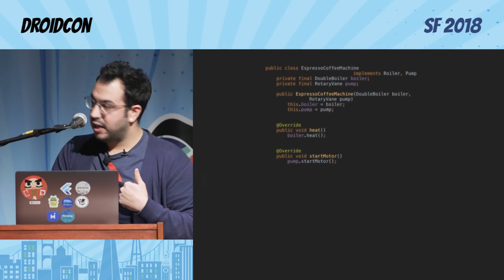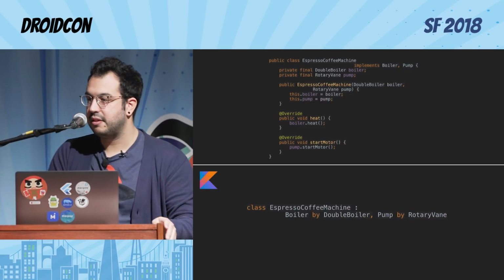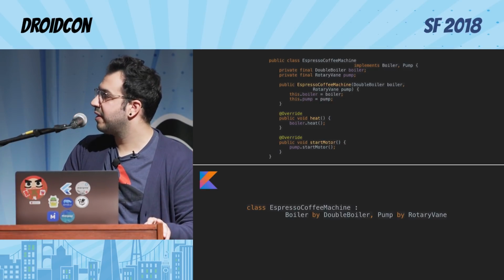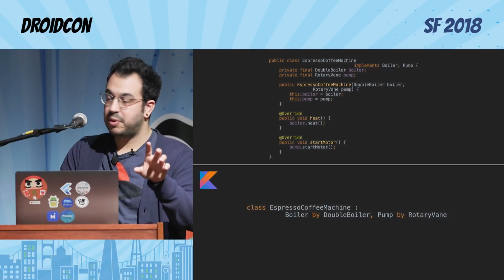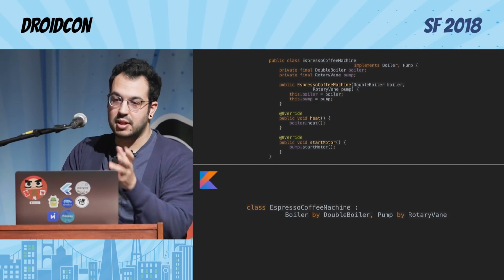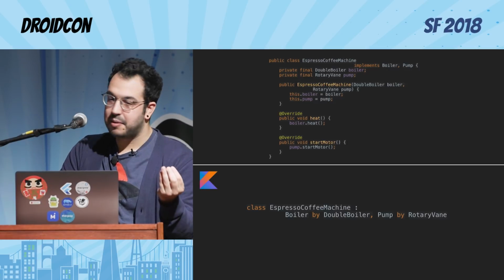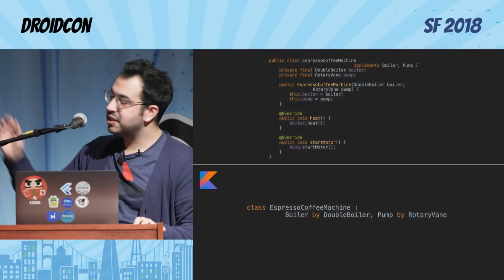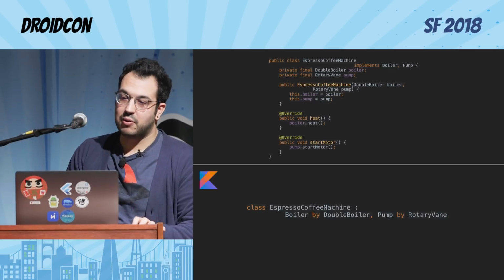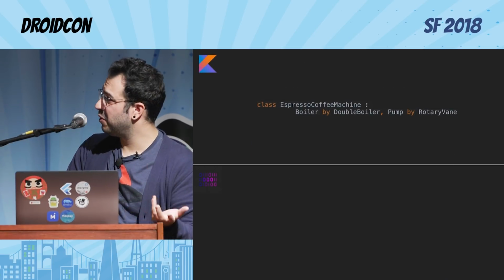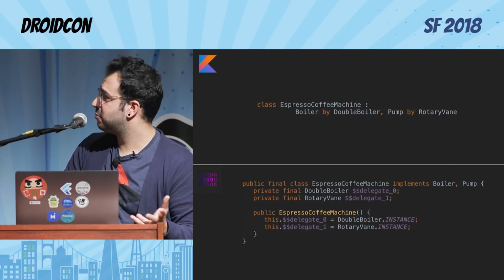But thankfully, in Kotlin, we have the delegate, and then you can do, okay, this espresso machine is implementing boiler, and it's delegating on the implementation dual boiler, and the pump is the rotatory bean. And this is already doing all the things that you used to do manually in Java. If you go to the decompiled code, this is what it actually generates.